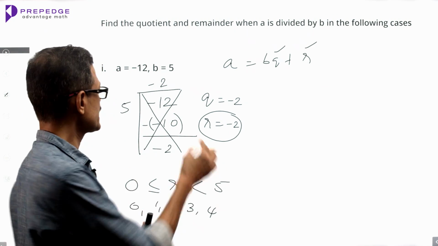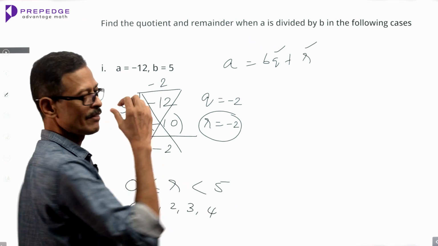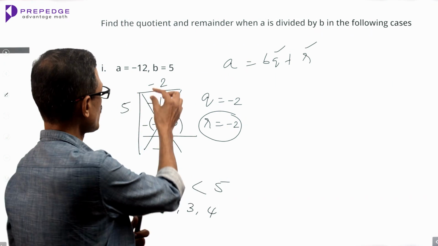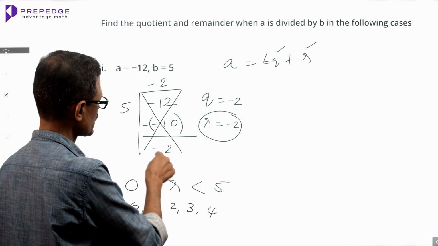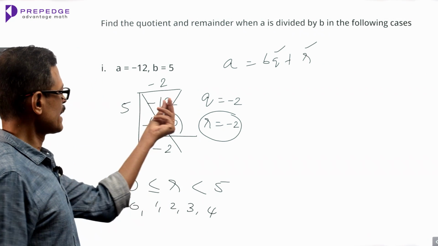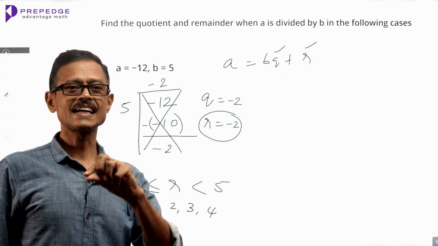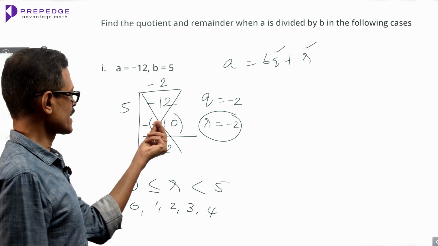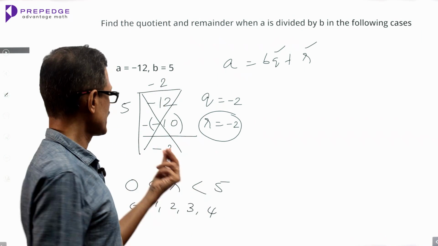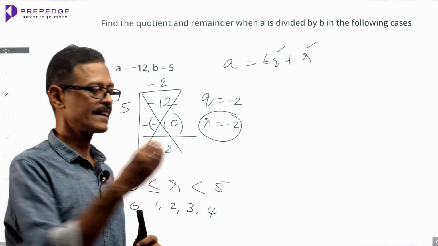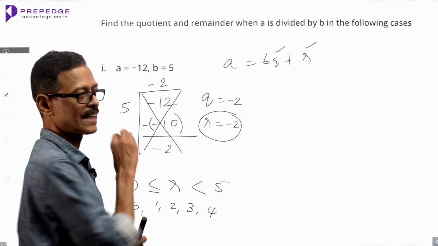We need to do something to this quotient. We can't do anything to -12, and we can't do anything to 5. What could we play around with? We can change the value of the quotient such that the remainder becomes positive. If we subtract a larger negative number from -12, we get something: subtracting -10 gave -2. Subtracting -13 would give 1. So you need to get this value in such a way that it is greater than -12.